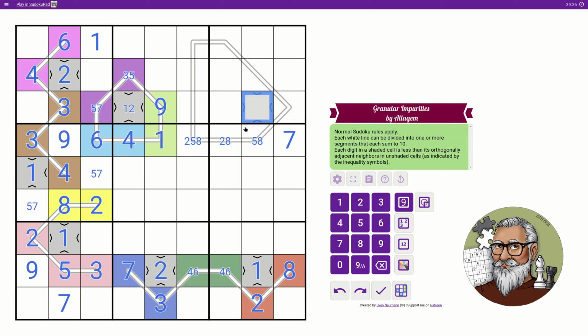Oh, well, I mean, what is that then? This is now a minimum of 4? But how is that going to work? Well, 5, 5 works. Oh, it has to be then 5, 5, doesn't it? This is now a minimum of 4. Was it always a minimum of 4? And yeah, it was, wasn't it? It was, and I was just, yeah. So this is now a minimum of 4. And if it's a minimum of 4, then we can't have 8, 2, because then what do we put here? So this is now 5, 5, and this is 4, which gives me an 8, 2 here.